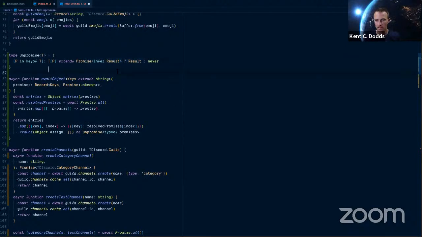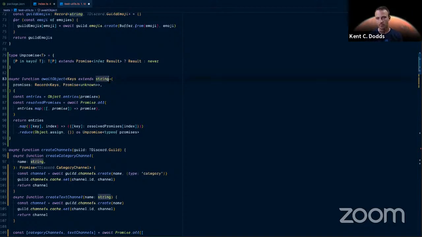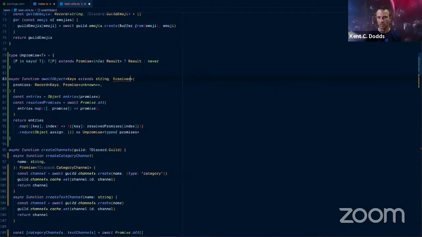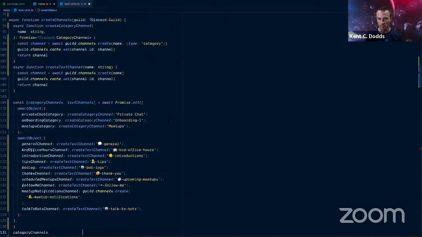Yeah, infer result. Okay, so we've got the keys inferred. We need to be able to infer the promise type, which we did before, but then they all have to be the same. I want to get... yeah, rats. All right, I gotta give up because it's already past 5:30. Resolved value. All right, let's back up.